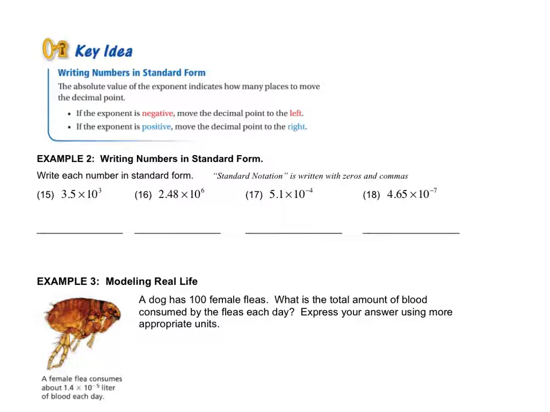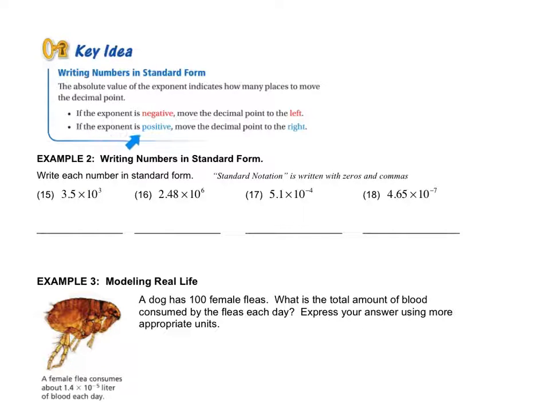So next we want to look at the exponents and how it helps us decide what to do. Well, we've been kind of talking about this. If I have a negative exponent, that really means we're making that base 10 turn into 1/10. And when I multiply something by 1/10, really what I'm doing is dividing by 10. So when I see something with a negative exponent, that is telling me move my decimal to the left. So I'm taking my decimal point and I'm moving it to the left that many places.